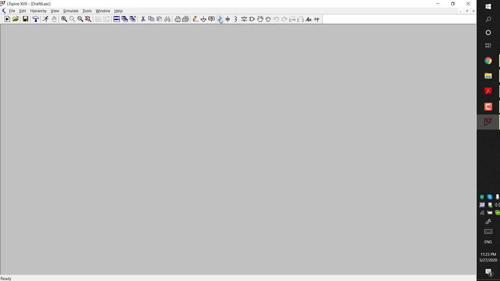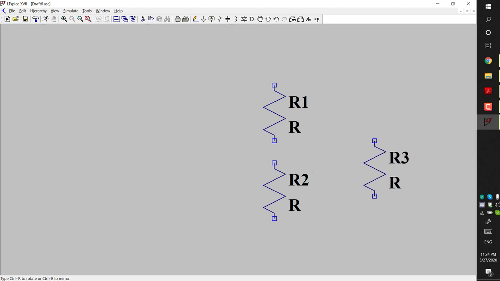So I click on this symbol and come over to the main screen, and what I see is that with the cursor or mouse in my hand, I can navigate this component to any place on the screen. I click and I am able to place it on the screen. Then it automatically creates a copy of it. If I don't want another resistor, I can simply press the Escape key on my computer keyboard, or else if I want to make another copy of this resistor, I can again go back to this symbol, click over here, come back, and place another one. And it again creates a copy. If I am not in need of that, I will simply press the Escape key on the computer keyboard.